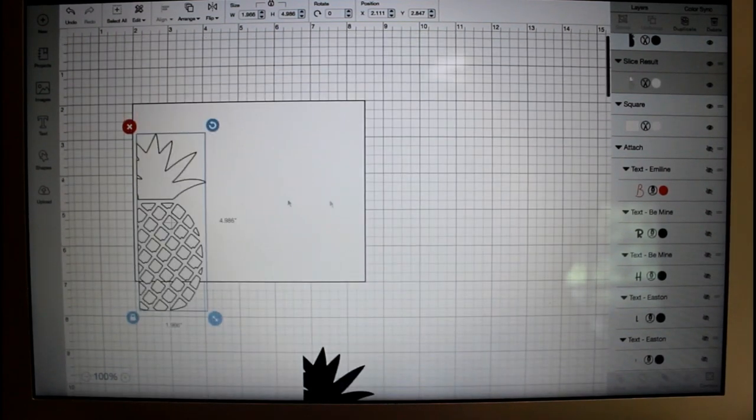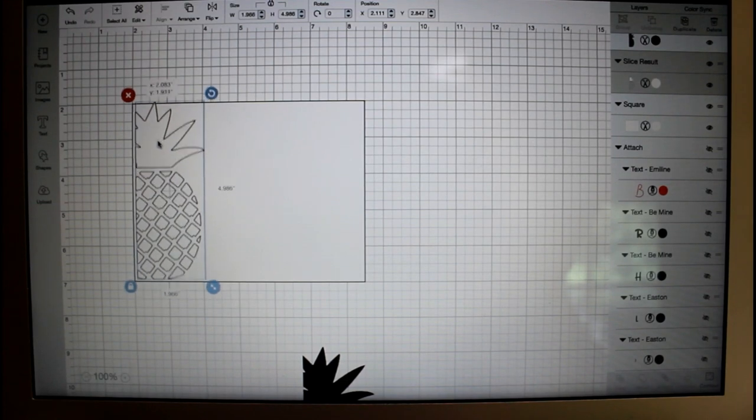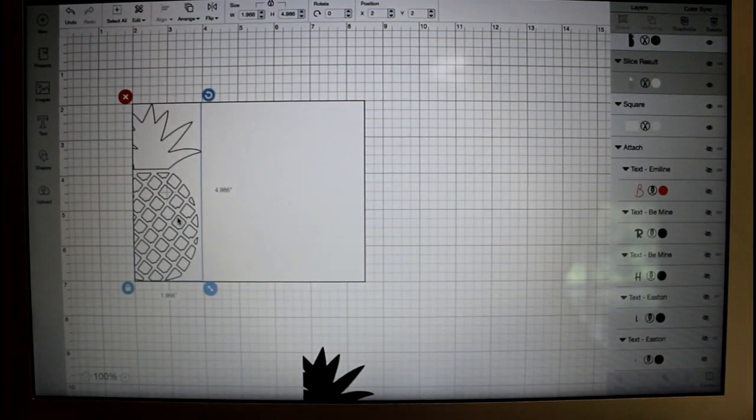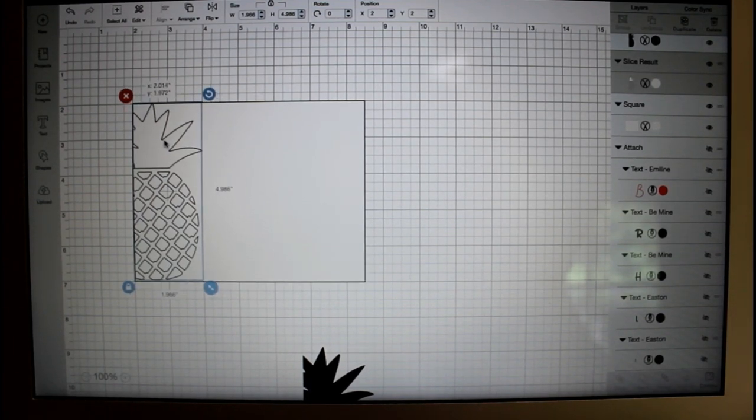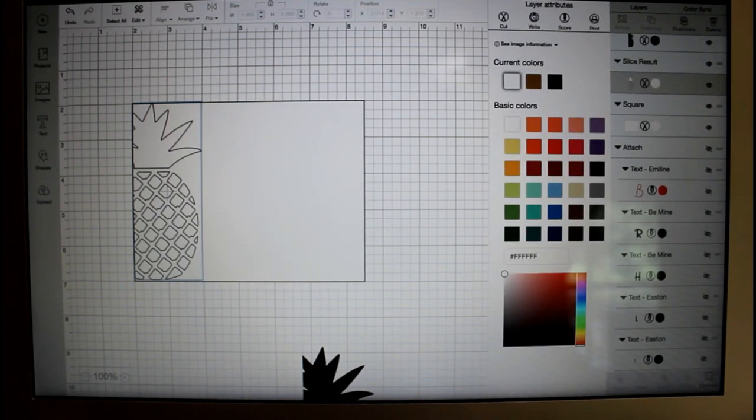Now if you had a bigger shape that's just one solid, you wouldn't need to trace first. So this is going to be a writing. So I'm going to come over here to this spot. So I'm going to get that leveled out just right from the bottom to the top, because that's going to write on our card. This is going to be our background of our card. So we're going to come over here, and we're going to change this to write.